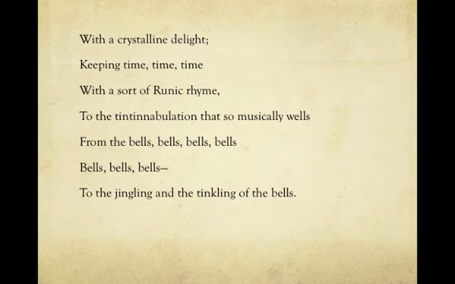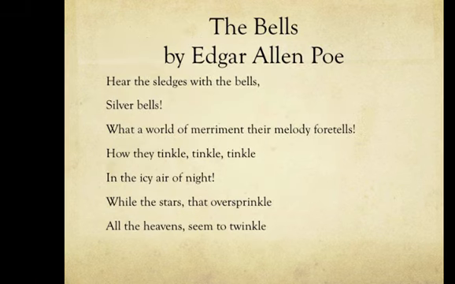This poem uses several instances of onomatopoeia. In this stanza of the poem, the bells portrayed are small. They're sleigh bells. A sledge is another word for a sleigh. So we're hearing little bells that are hung on the harnesses of horses as they draw the sleigh in the winter. Words that sound like what they're trying to portray.